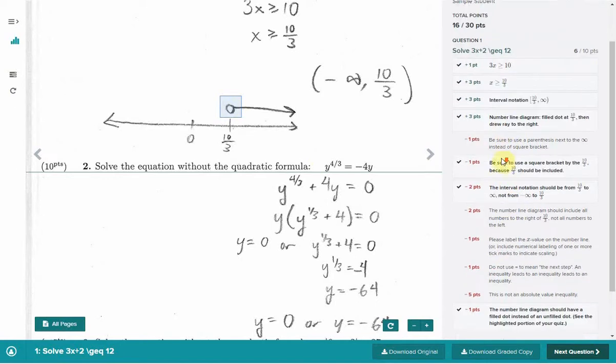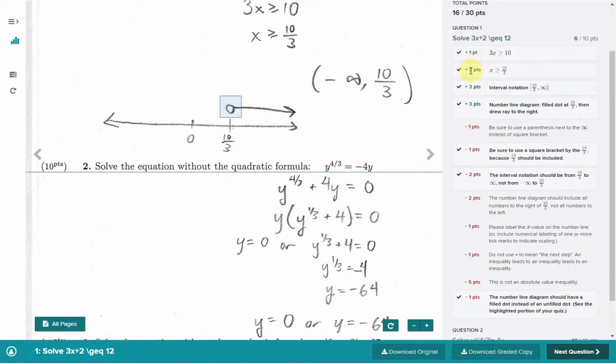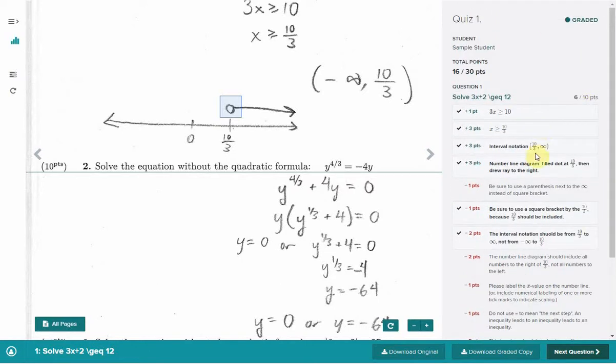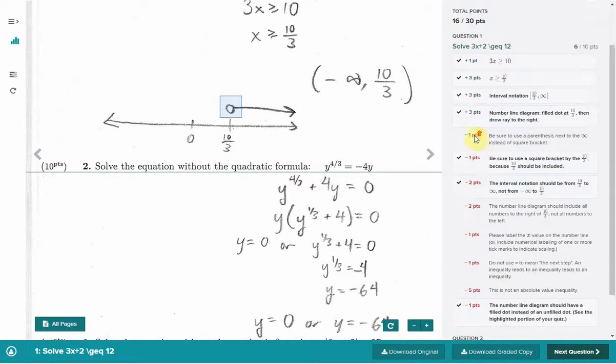So let's see if the points seem to make sense. That it was 1 + 3 + 3 + 3. That should be 10 points, except there was a 1-point deduction that takes you to 9. 2 more points deducted that takes you to 7, and then a 1-point deduction down here that takes you to a total of 6 points. So I hope this makes sense as far as how the points were earned.